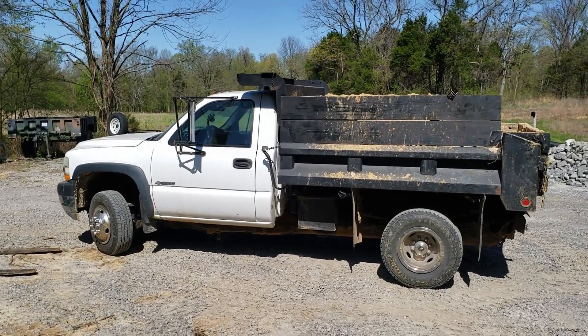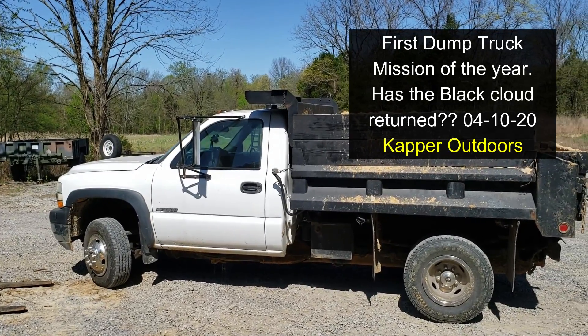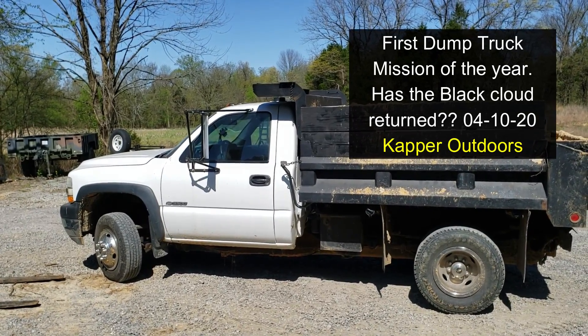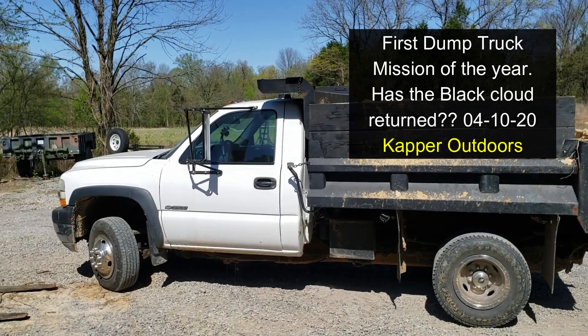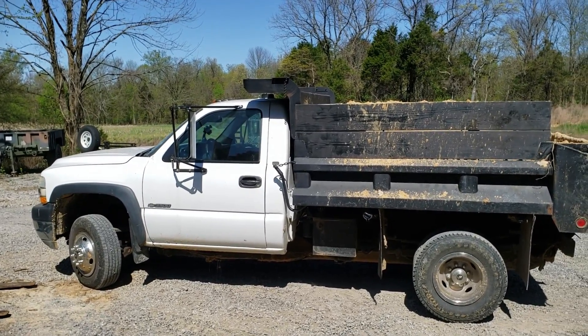Okay, breaking out the dump truck here. We are early April, I'm gonna haul some clay over to those people I'm helping out — fixing a pond dam leak. We need some fresh clay right there on site. This is gonna be the easiest way; it'll save them a lot of money instead of paying for a big load to get hauled in.